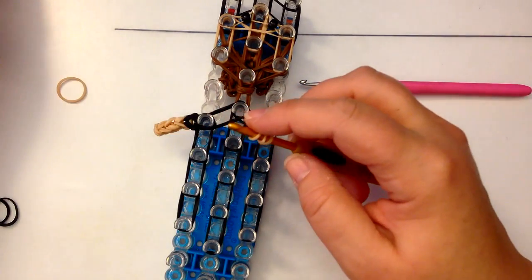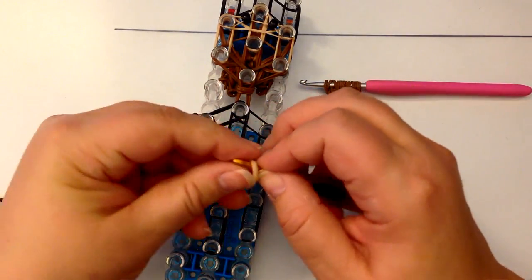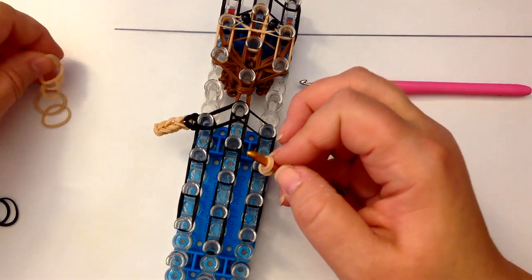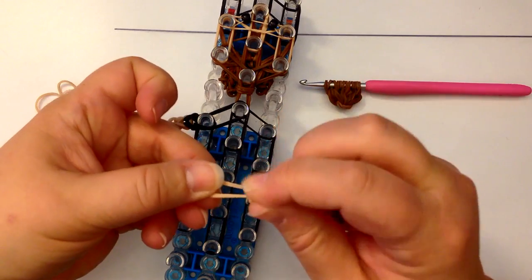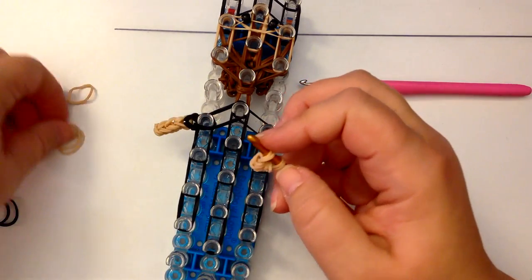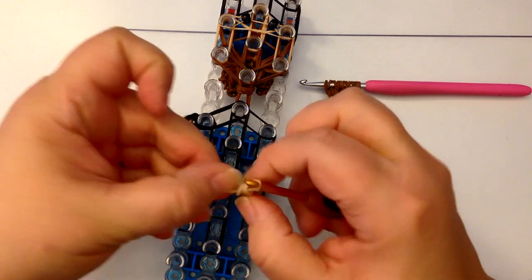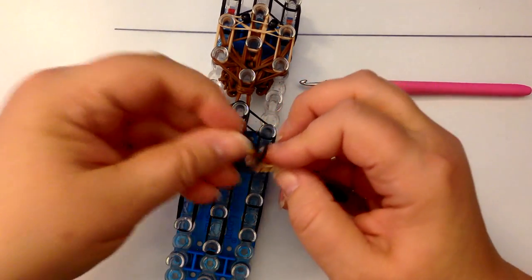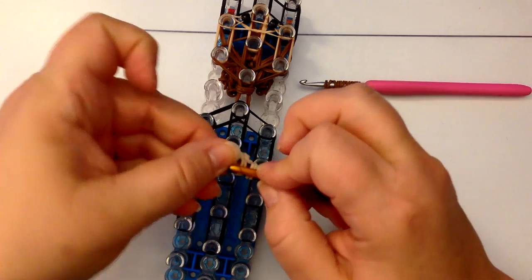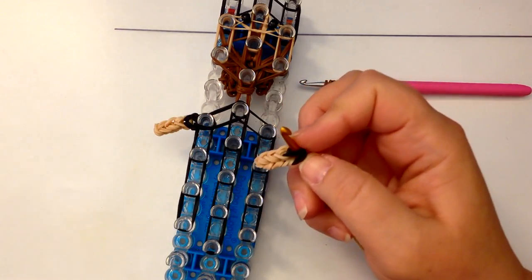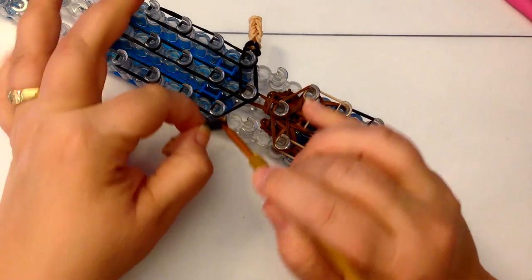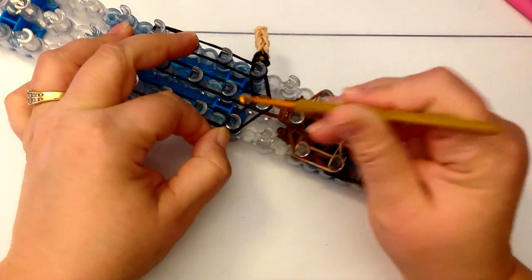We'll do the same for the other side. One, wrap it once and twice. Slide onto a pair of skin tone. And now you'll need two more pair of skin tone. One, two. And now two pair of black is our first pair, and here is our second pair. We'll pop that on here.